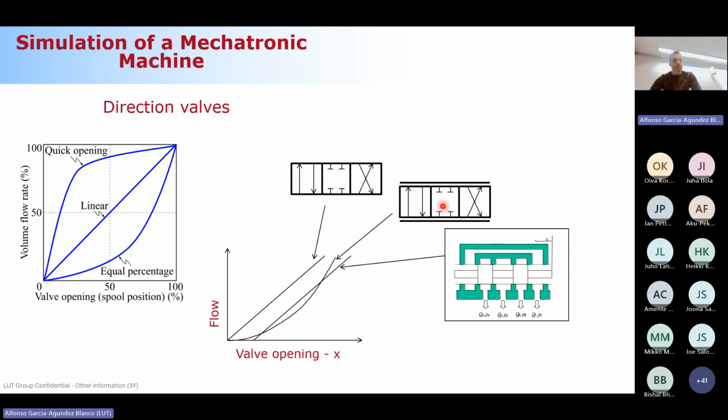And this valve can be found, for example, do you remember the forestry crane that I showed you before? Sometimes in this forestry crane, you need to carry out very accurate motions. If the relation is linear, a small displacement in the valve can lead to a great variation in the flow. But if you have a valve like this one, where the flow rate is like shown here, a variation in the valve can lead to a small variation in volume. So this allows you to perform more accurate motions with the forestry crane. This is called a proportional directional control valve.